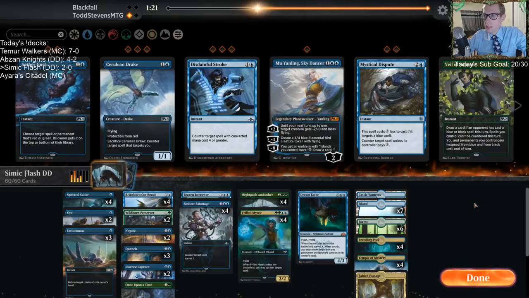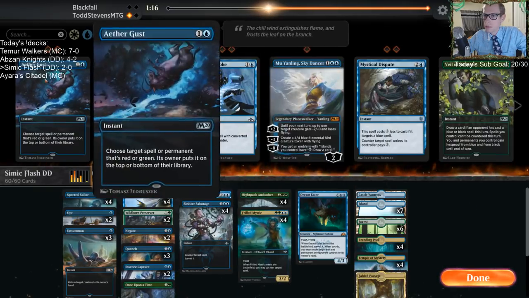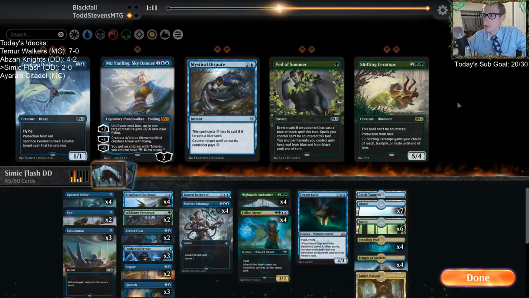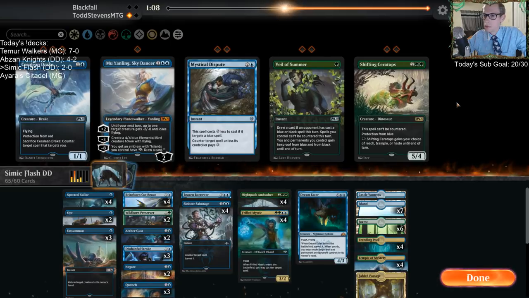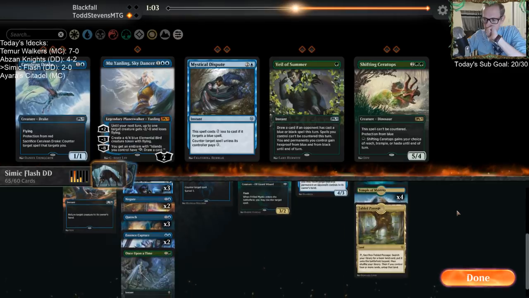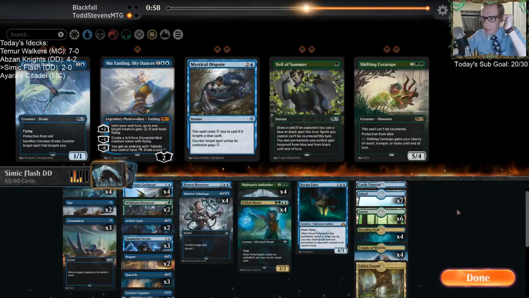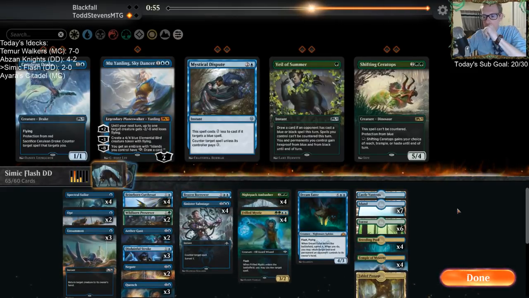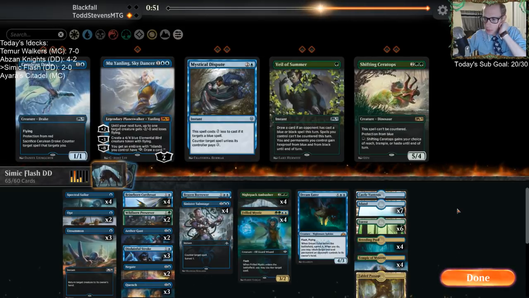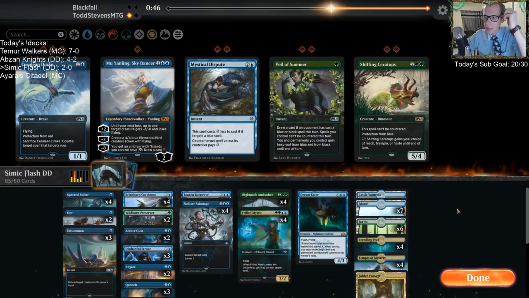All right, they're doing Abzan stuff. Not sure how good Disdainful Stroke will be against their opponent. Probably pretty good. Probably pretty good. We haven't drawn Dream Eater yet.